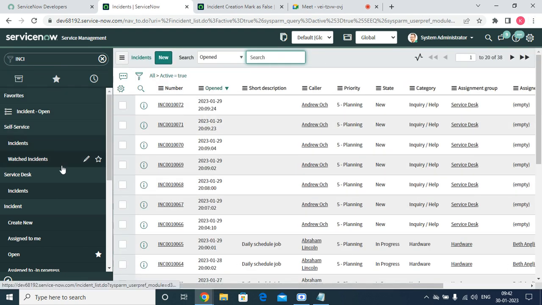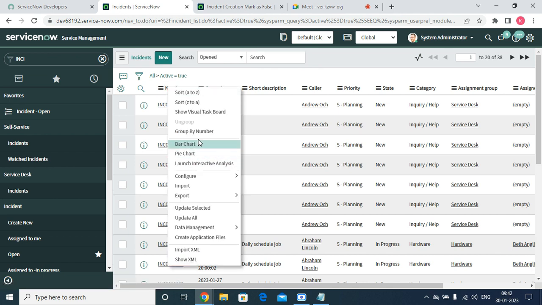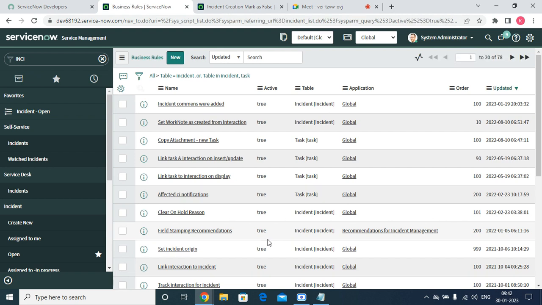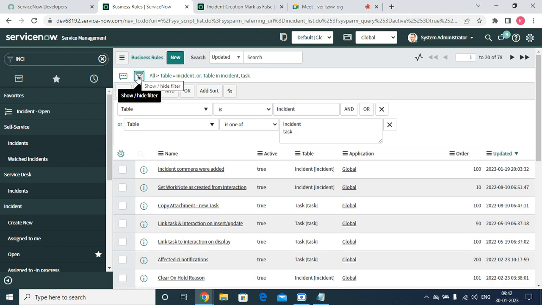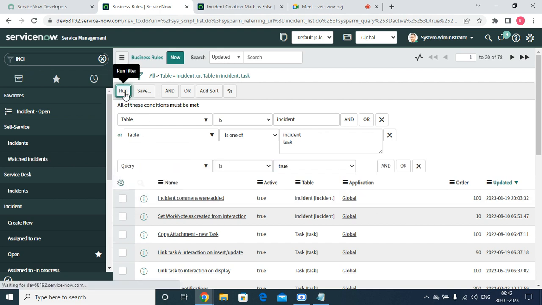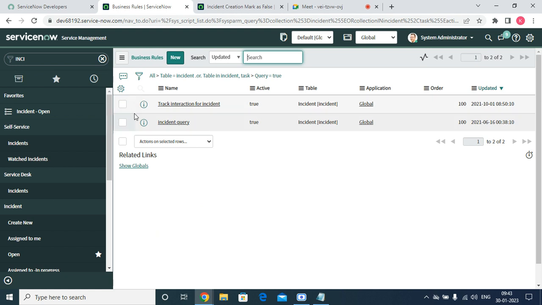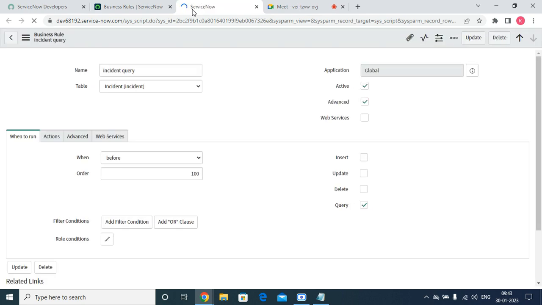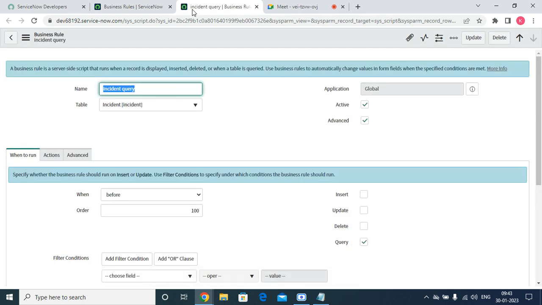So if I go to the incident and configure the business rule, here in the incident, whenever an end user is logged in, he can only see the incidents created by him, or those where he is in the watch list. So this is the one.